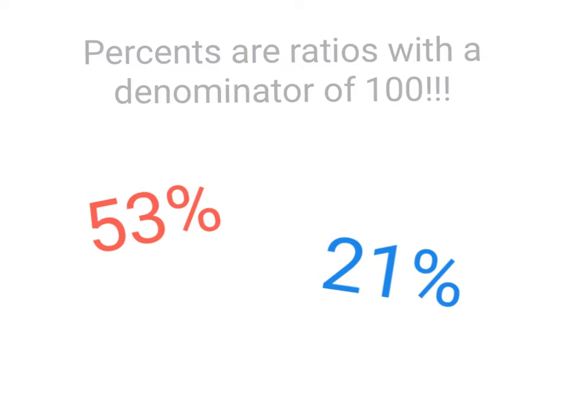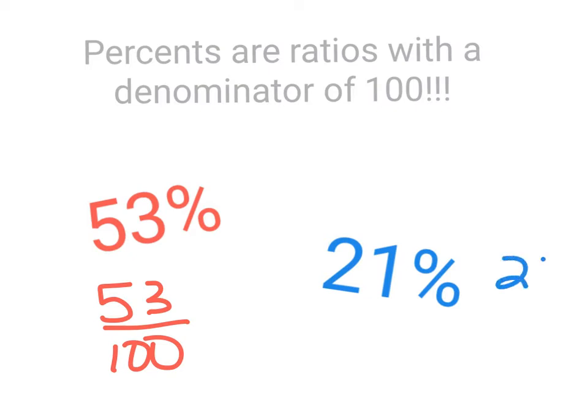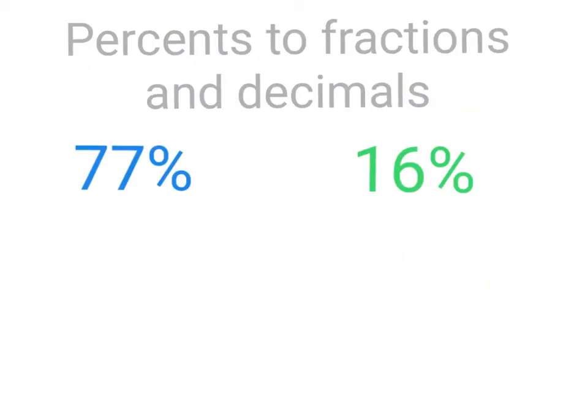So if you turn 53 into a ratio that looks like a fraction, you're talking about 53 over 100. Same thing with 21. 21 per cent means 21 per 100. So that would be 21 over 100. It's just a ratio with a denominator of 100. Woohoo! We love ratios! So that actually kind of gives us a good intro into percents as fractions, right? I'm going to do percents as fractions first, and then we'll go back and turn them into decimals.